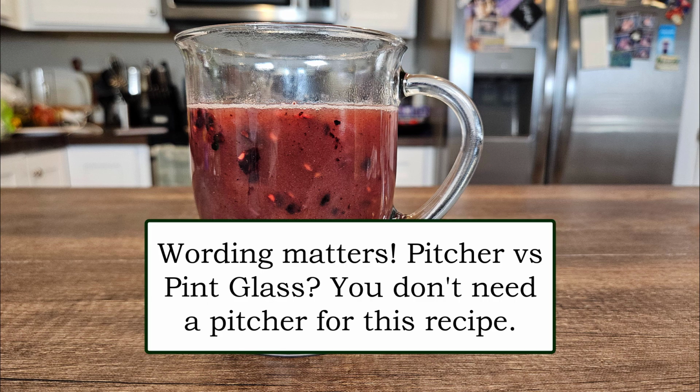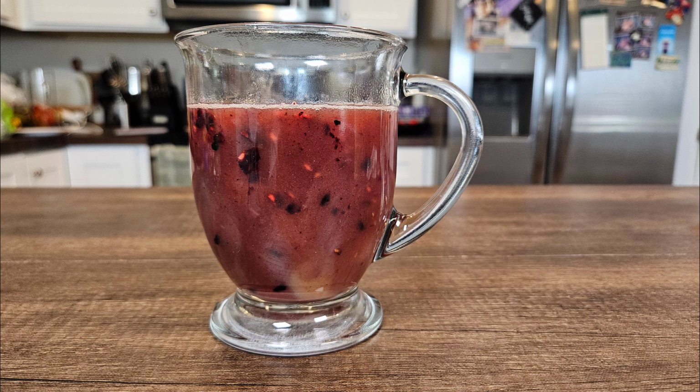Why does it say a pitcher is necessary if it's just one serving in a glass this size? I realized I deviated from the original instructions the first time around because I didn't want to dirty a glass pitcher if I'm just making a drink for one person. So these are the types of things that I'm talking about in terms of editing, that they don't make any sense. My God, pull yourself together!